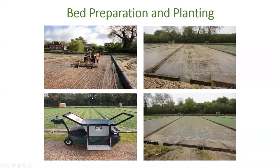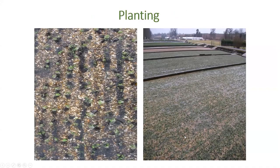Right, this is a full process of what I've just talked through. So leveling the bed, the bed's level, fertilised, bed's planted, and obviously this one's back out of the bed now. But as you can see, the modules are all in place, and then we start the growing process. Another one of the modules actually in the bed. The way to describe this, or I've always described it, the planting, is randomly even, and as you can see, there's a nice even coverage of modules over the beds.